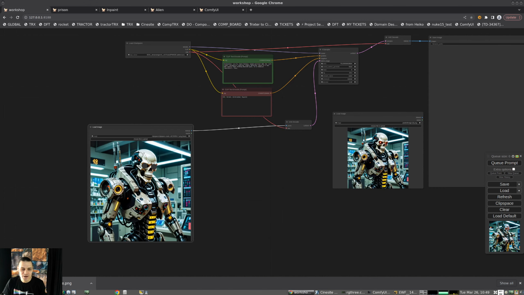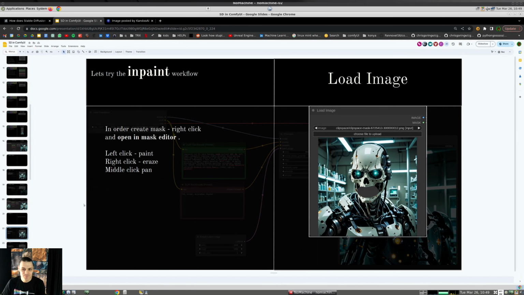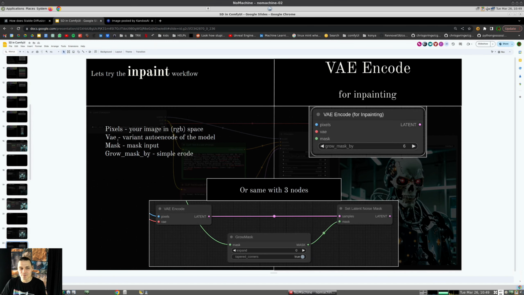Okay, good. So we have a very simple mask, and now let me go back to my presentation. We did our masks. Now we need to say that we want to apply this mask to our latent, denoise and then renoise, and then denoise just where the mask is. And there is a node called VAE Encode for Inpainting. But this node is actually just a few nodes together, and every compositor will immediately understand what's happening here.